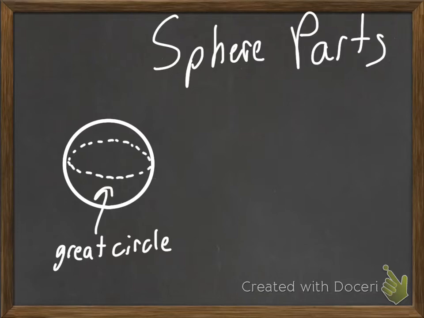There's really only one part of a sphere that we need to focus on, and that is the great circle. The great circle is the largest part of a sphere. A sphere is made up of a bunch of edges and points that are all the same distance away from the center point. This center point and the biggest circle around it is called the great circle. We're going to use the great circle when we talk about radius for surface area and volume.